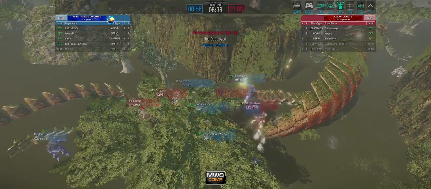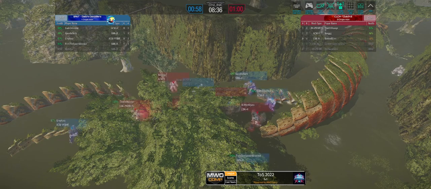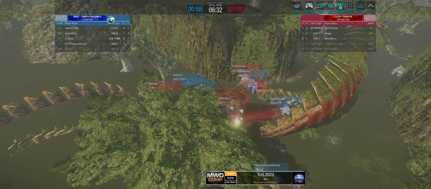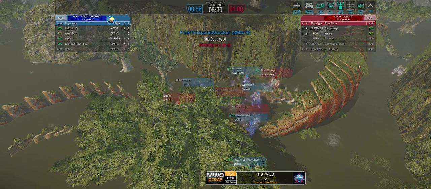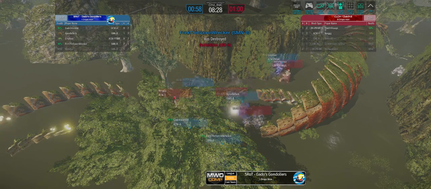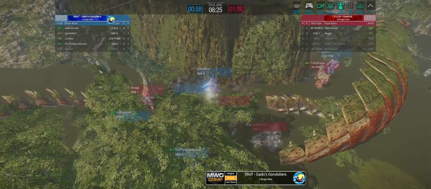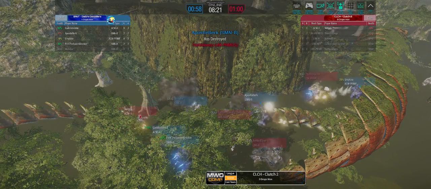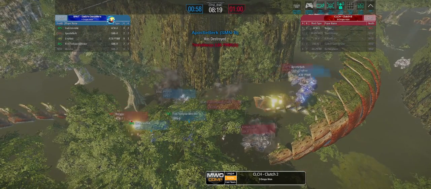Okay. Very rapid and brutal fight. Clutch down two players already. But Bottled Gin is not long for this world. He goes down. Yeah, absolutely brutal.